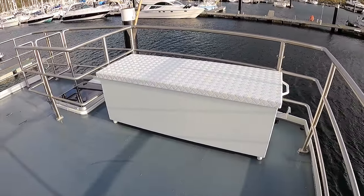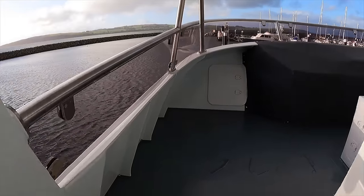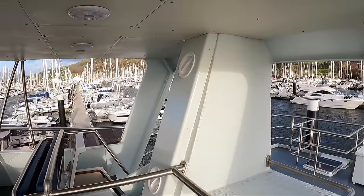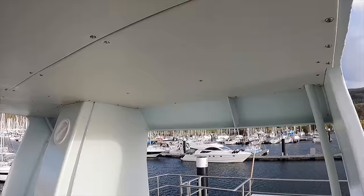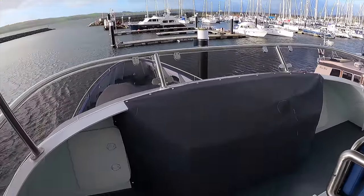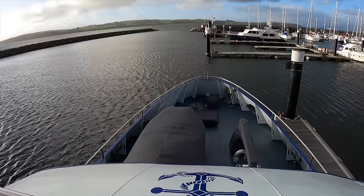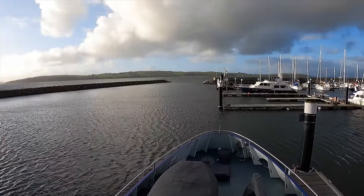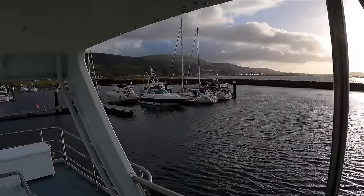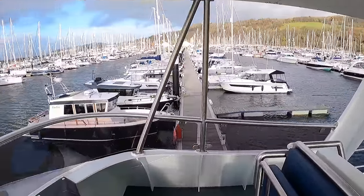But it's easy to imagine the type of ambience that could be had up here once you set out some tables and chairs, a few beers and get that barbecue fired up. If this was your boat, what would you use this area for? Let me know in the comments. The flybridge has a fully functional helm station which, because of the weather, we kept covered up. If you find yourself up here on a scorching hot day, the hardtop provides excellent refuge from the sun. Just check out the view you get when standing up here — the elevated position with its 360-degree views is really impressive.